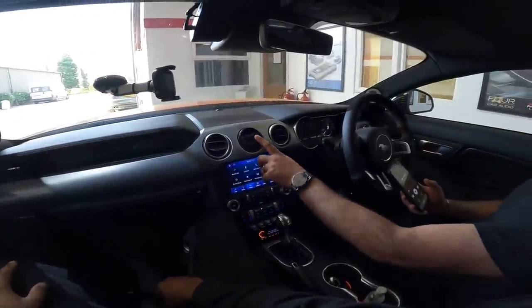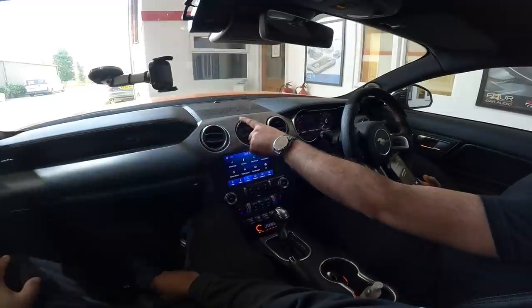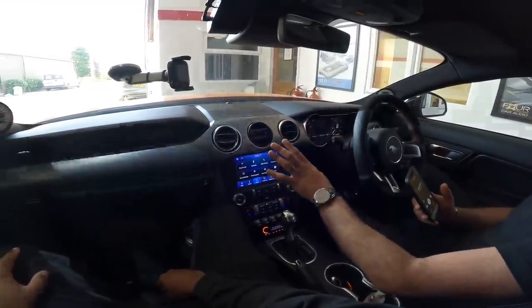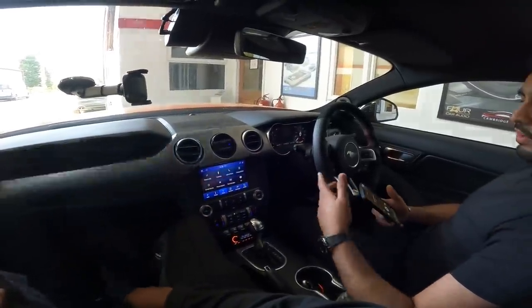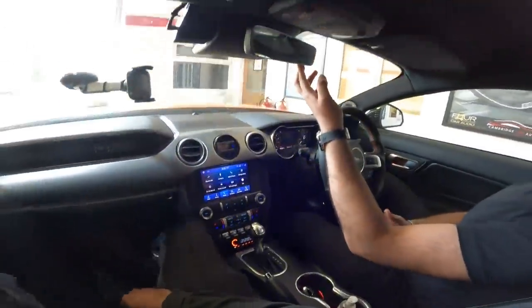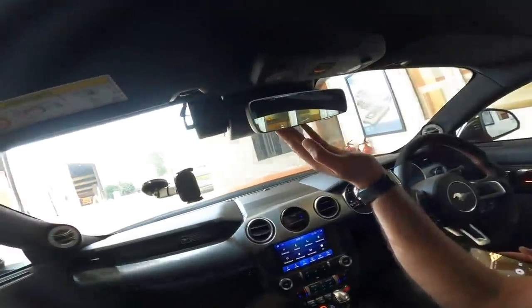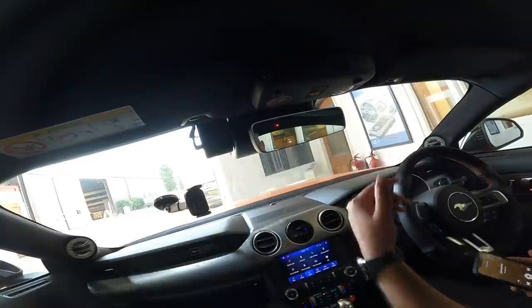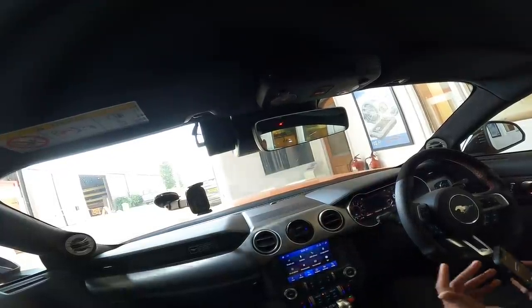We've also integrated a speed camera detector into one of the vents. This is a 3D printed design, then fiberglass to finish it off, so it looks OEM, doesn't it? Yeah, everything's designed to be OEM, and then integrated into my mirror, just like yours. I've got my Target Blue Eye. Sick. So that tells you exactly where all emergency service vehicles are, marked and unmarked, exactly the same setup as you.